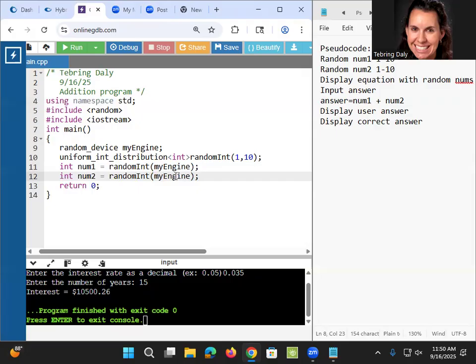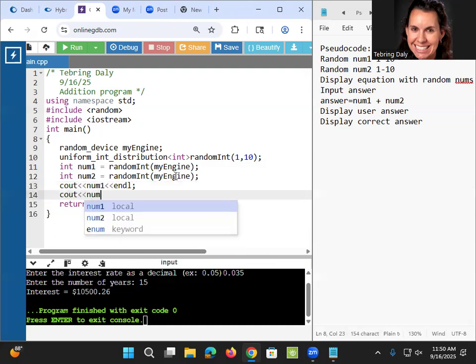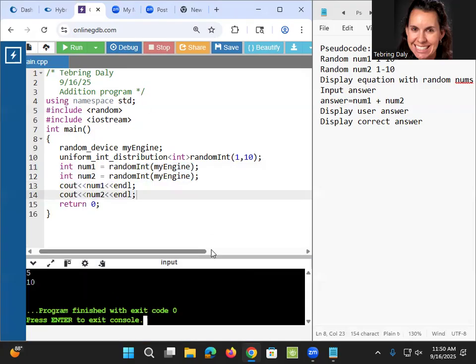So, all right, that should get you two random numbers, but I want to make sure that it works and we're getting the right range. So let's just do a cout, and let's just print num1. And I'll do an endl, and then I'll do num2 as well. I want to just test it. I'm not printing it for the user to look at the output, so that's why I'm not putting a label or anything. I'll know that that's num1 and num2, and I just want to make sure that it's within the 1 through 10 range when it prints two numbers, because otherwise it's not working.